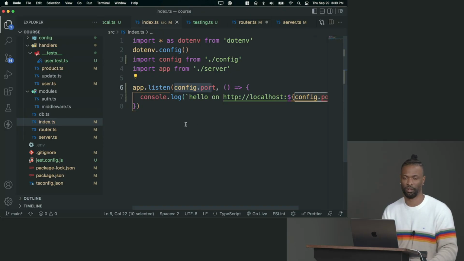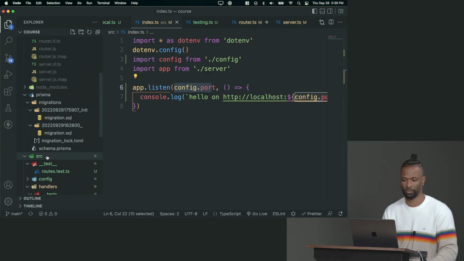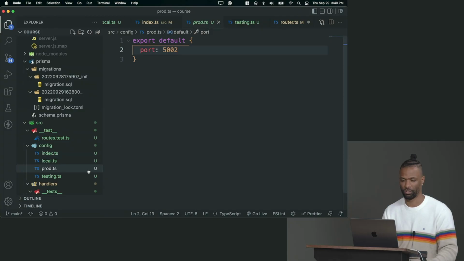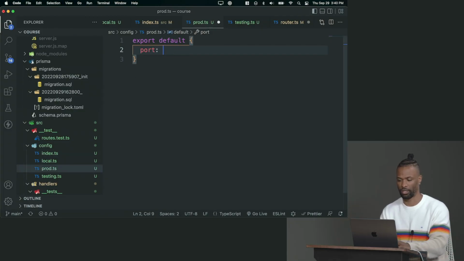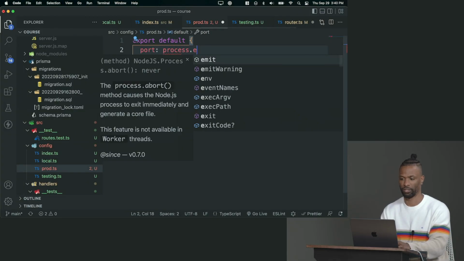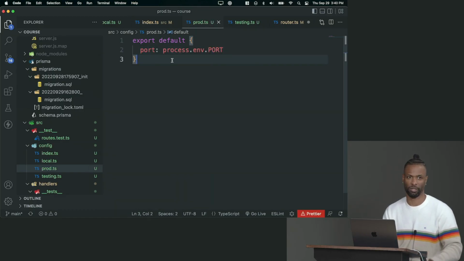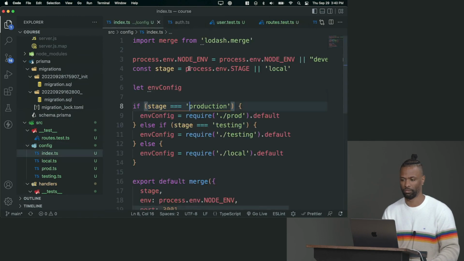This has to be an environment variable that says process.env.port, which for me is bound to a config file, which I can change, or actually, I'm talking, and I didn't even change my back. Look at that. Which I can change based off of an environment variable called stage, process.env.stage.